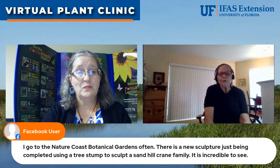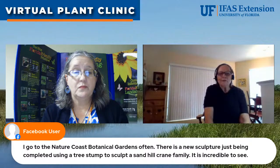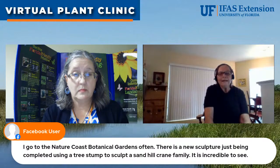So it's great. And volunteers, you each kind of adopt an area with a theme per se. Is that correct? Correct. So my adopted area is the native plant garden. Wonderful. And we're actually the largest area. We're in the northeast corner of the gardens. So that's a great place. And they have a small nursery that they sell plants on Saturday and Monday mornings from 9 to noon. And there's a table for Florida native plants.